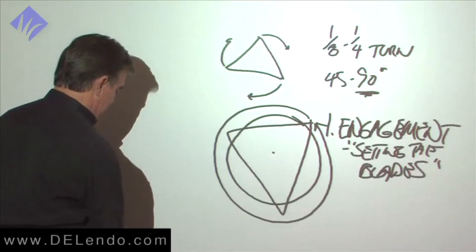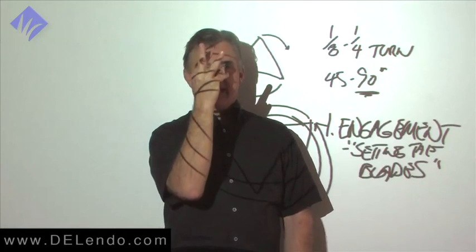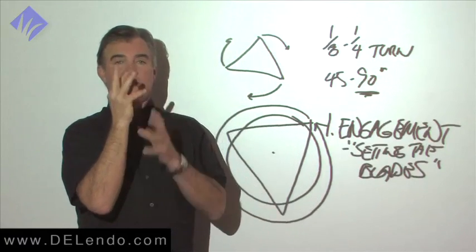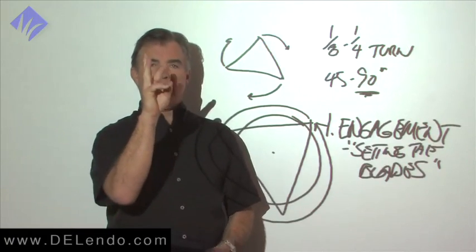Okay, so what does that look like? Well, here's the blade ends. We set the blades, and then with no pressure, if I push on the blades when I engage this, then I'm going to get the blades over embedded. And again, if they're over embedded, I could twist them off. So I lightly set them, no apical pressure.